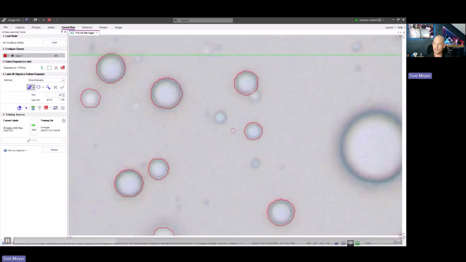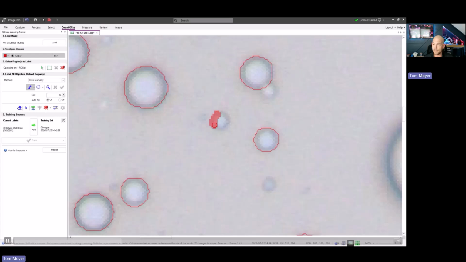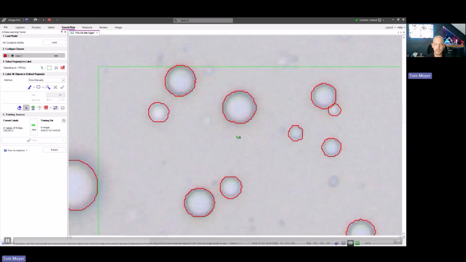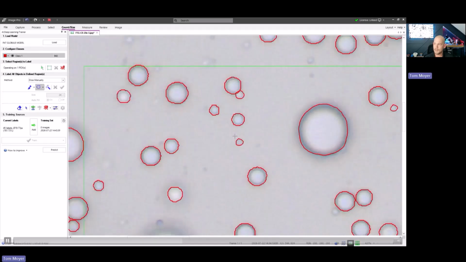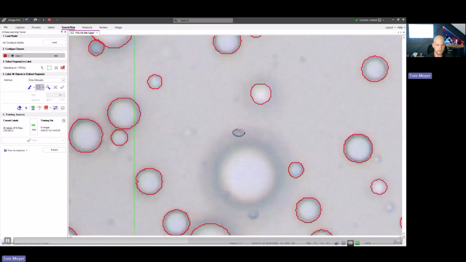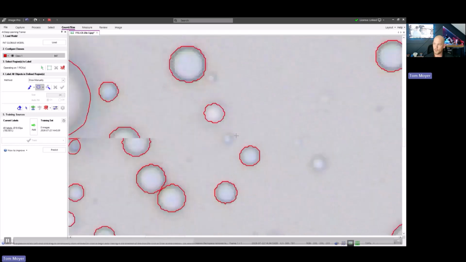So in the training panel, we have some tools, whatever your preference may be. We have a brush tool that allows you to circle objects. We also have polygon, square, circle, ellipse. Really, this is up to you. Some tools are better at labeling certain structures than others. But the idea is just color in the objects the way that you want the model to perform after it's done training. So this video is now being sped up because this would take quite a while.